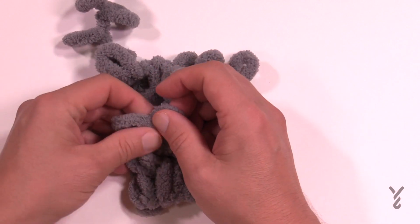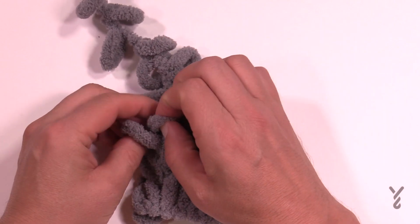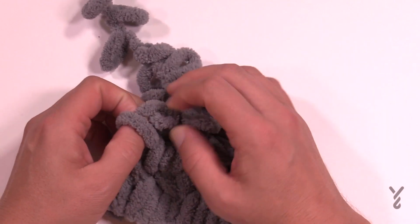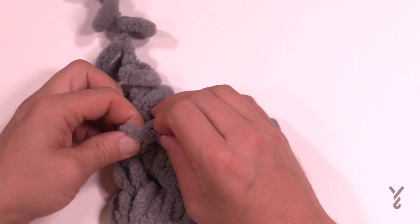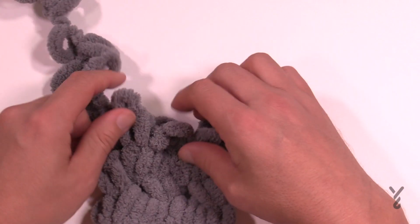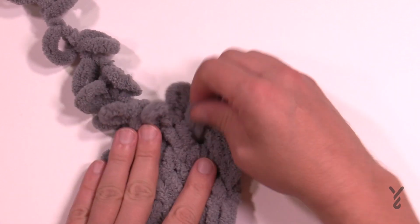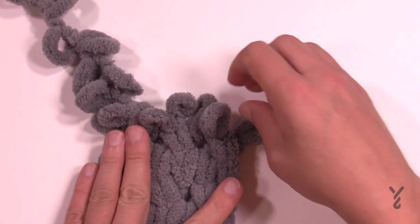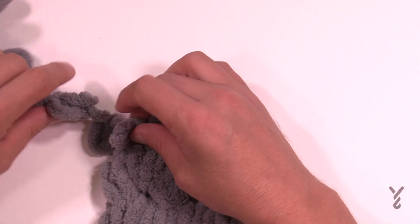It is possible that you can cross in the wrong direction. Sometimes that could be a design flaw, sometimes it could be what you want. So you can actually change the way that it looks by changing which direction or which one goes over top of each other. And when you get to the end, just tug on it and make sure that everything is looking like it makes sense. You can follow the lines up just like you see.